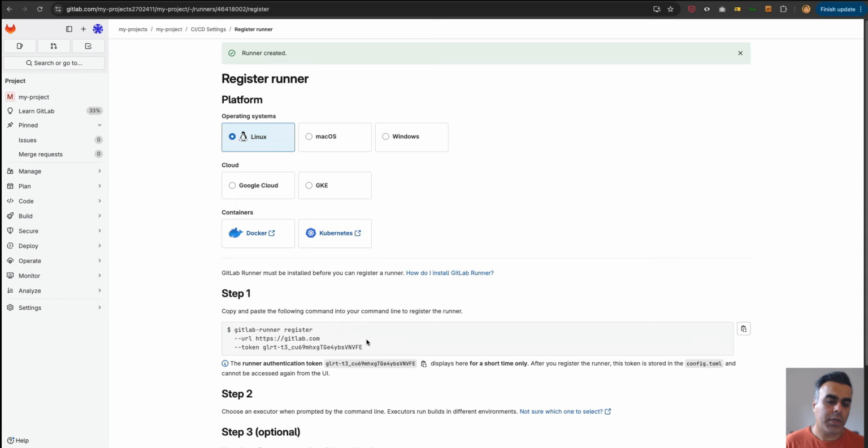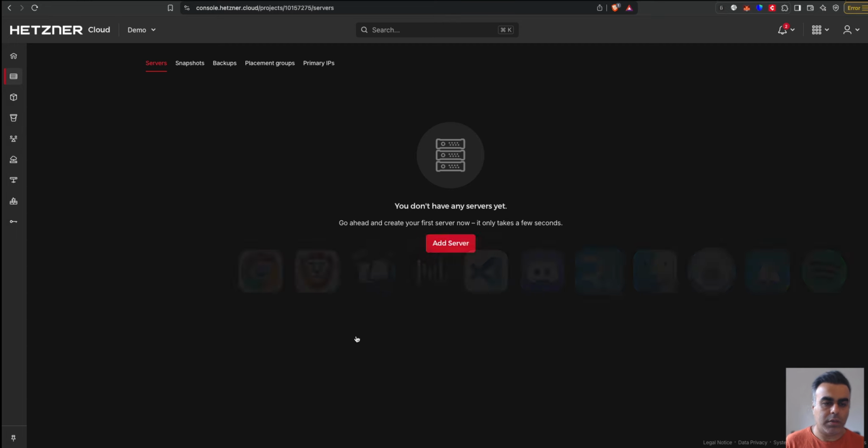What we need to do here is head over to our cloud provider. Just choose your own preferred cloud provider, and what we need to do is create a new virtual private server for our GitLab Runner service. It doesn't matter if it's AWS, Azure, Linode, or DigitalOcean, Hetzner, whatever you like. For demonstration, I use one of the providers named Hetzner.